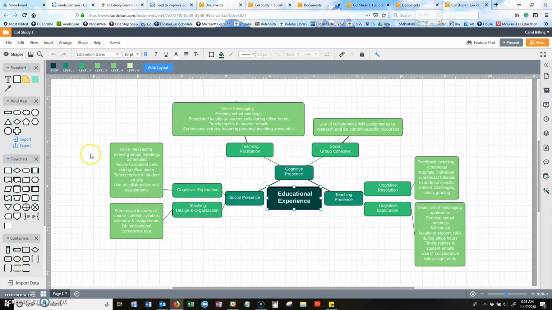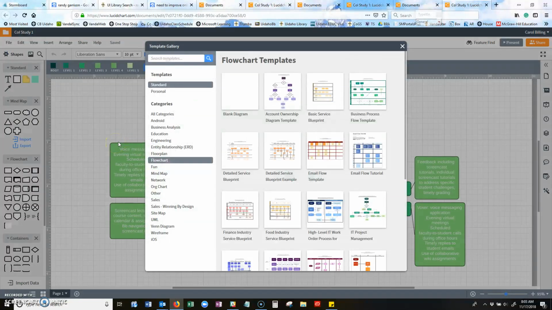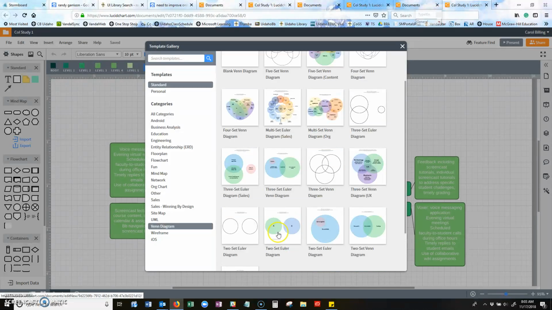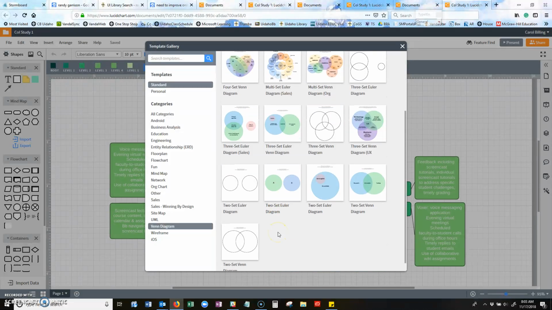Hey everybody, I wanted to share with you Lucidchart. It is pretty cool and it's pretty fast. So when I was teaching, I would often want to pull together some sort of visual aid or a Venn diagram for students to work on while I was talking. And this is a super fast way to pull together what you would like.